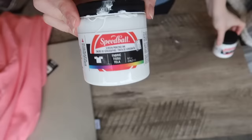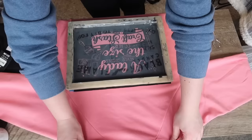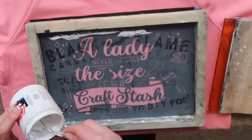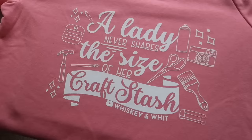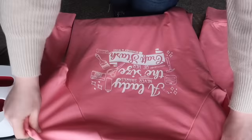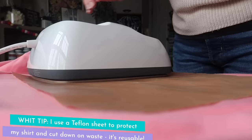I'm grabbing my white Speedball fabric ink — my favorite. I also slide a Dollar Tree cutting board between the two layers of my sweatshirt so nothing goes through. I add some ink with a plastic spoon all around the outside since I don't have much space for a normal line, then take the little squeegee tool from the Amazon kit and spread it out — voila! It's a super therapeutic thing to do. I love screen printing and it is not going to crack or peel like HTV. Let it dry overnight, then come back with my heat press set at 320 degrees for 40 seconds to heat-set it permanently.